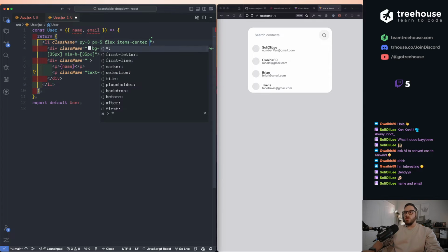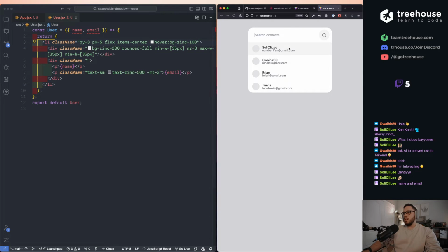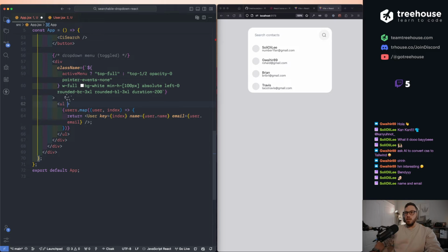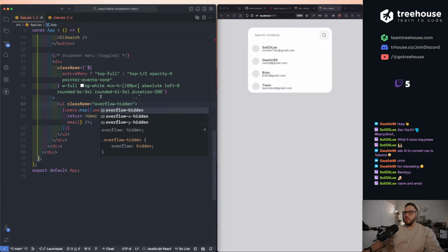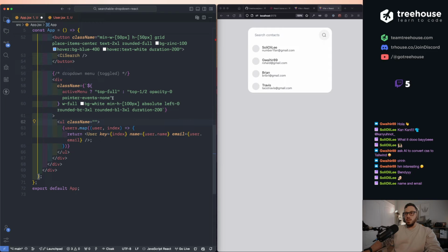Let's add some hover states for the list items. We could say hover BG zinc 100 maybe. How's that look? That looks pretty good. Let's for the UL, which is its parent, let's say overflow none. Or overflow hidden, I should say. Oh, you know what? That probably needs to go on the menu. There we go. That looks pretty good.